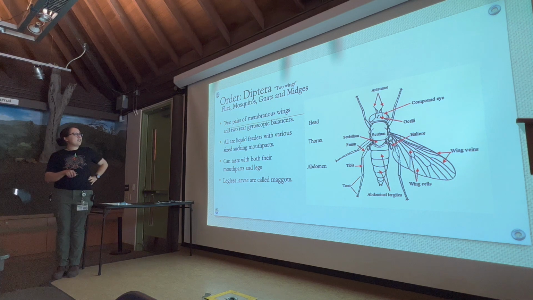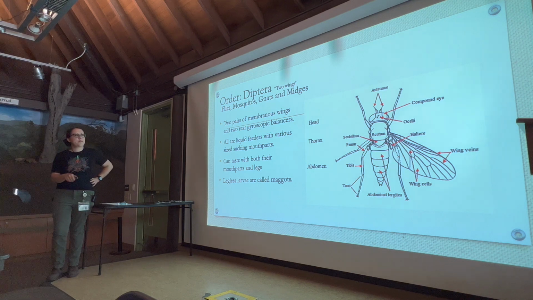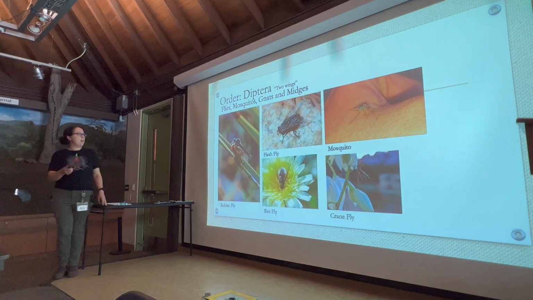And it looks like just two wings, but they actually have four. There's a wing here, and then there's this little thing here called a halter that works as a gyroscope for balancing, because flies are amazing flyers. They've done tests where they remove this from them, and they can't fly. So these little things are super important for flying, along with their big wings. Yeah, different flies that are around here.